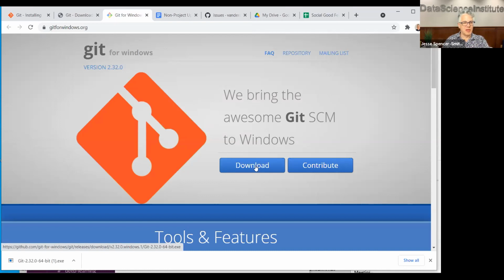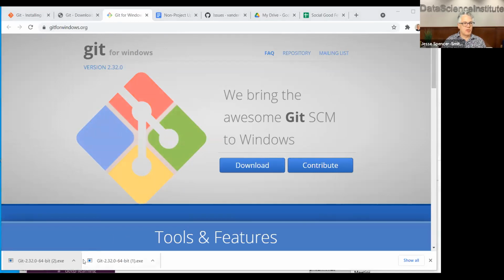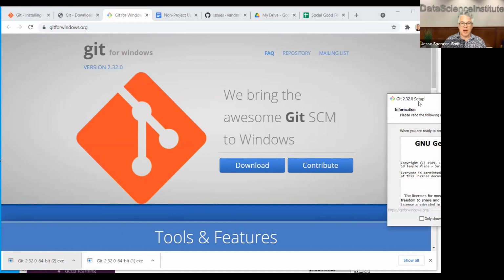Excellent. Let's go and click on download then. And it's going to do this. If it's Windows, you're going to see this down here. It's going to read git 2.32.0-64.exe. I've already downloaded a couple of times. That's why mine says 2, but yours shouldn't say that. Let's go and click on it. And then it should say opening. And then you should get that permission screen where it says, you know, allow this.